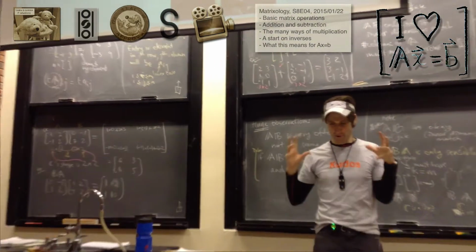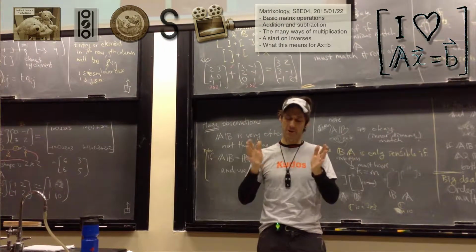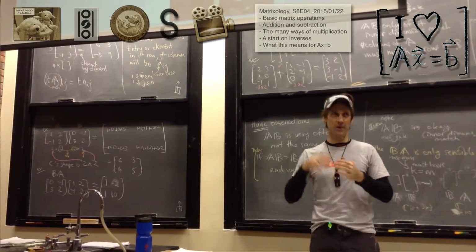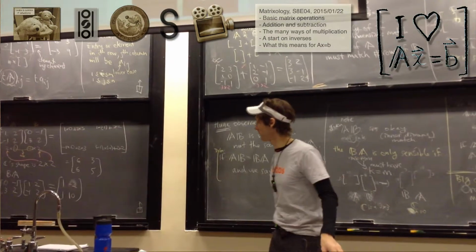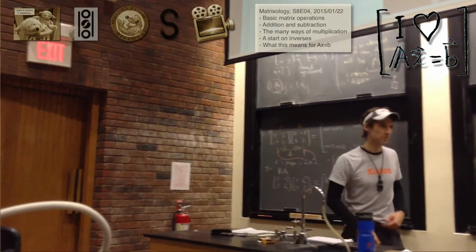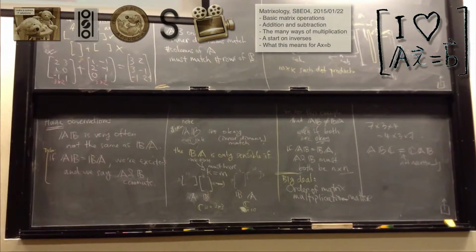All right, so let's go through a few examples. There's this dot product way of doing it, but let's see how it generalizes to more and more useful ways of actually executing these multiplications. All right, I'll take pictures. Good? And then we'll get to this inverse business. Got to get to that.